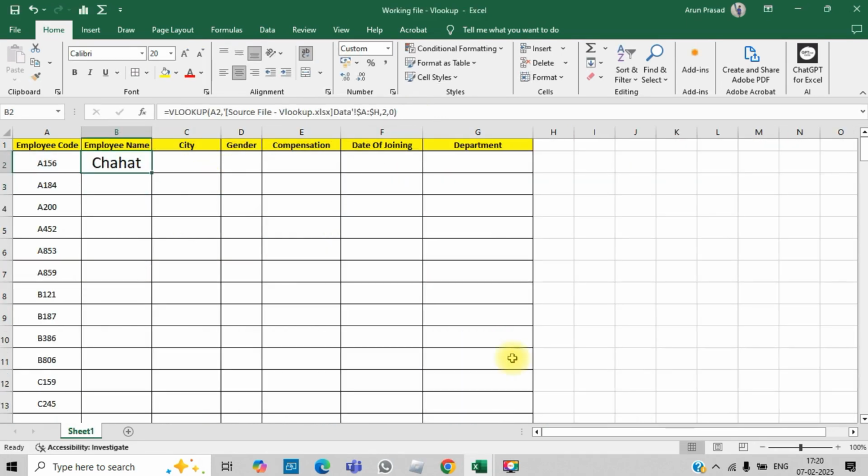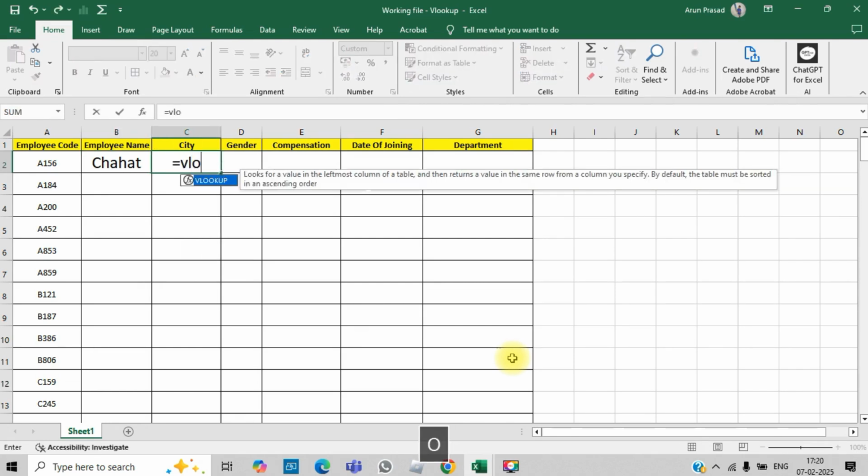This Chahat here. Now, in case I want to do it for other columns, if you are not aware of VLOOKUP or the absolute reference, which is a dollar sign, you have to manually do another VLOOKUP.